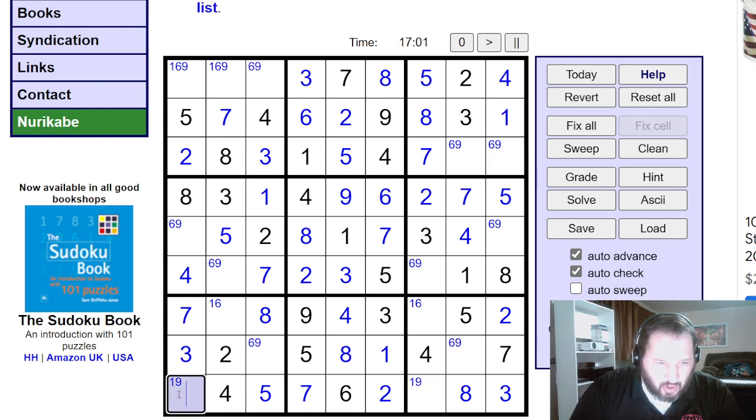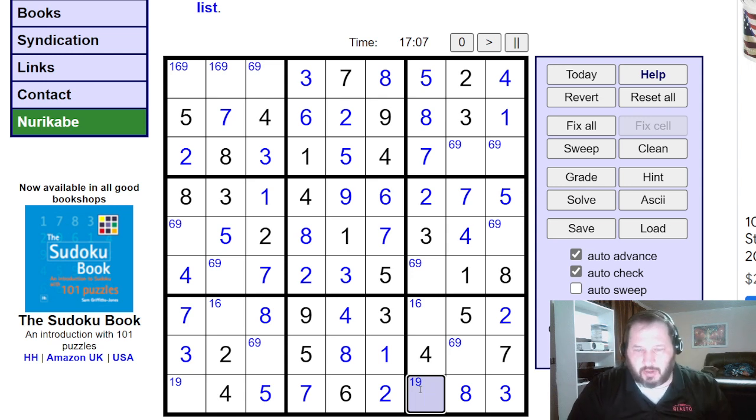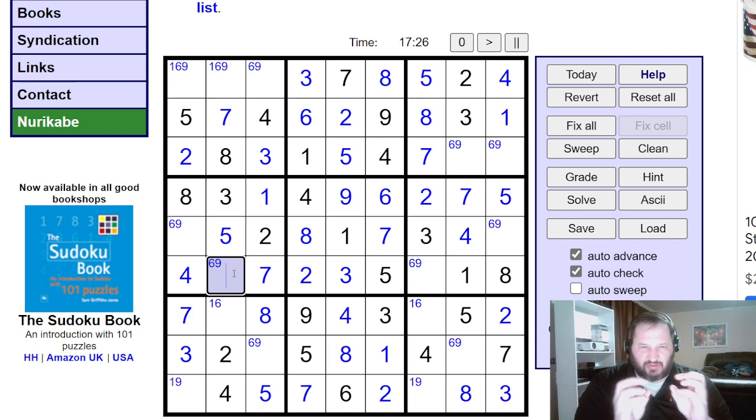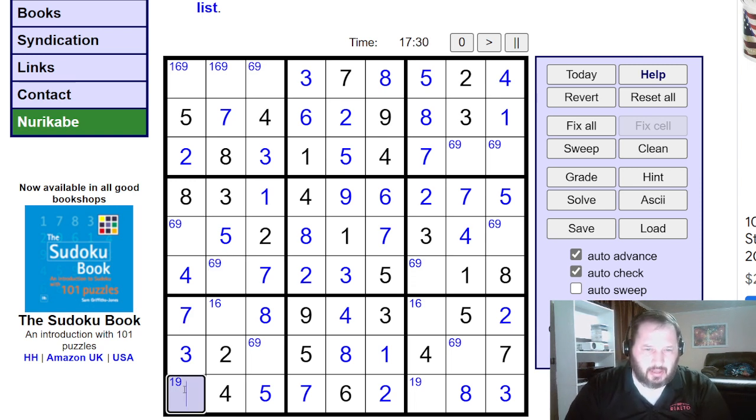There's an odd rectangle in these hards and very hards at this very ending spot. I'm still working on training my brain to try and catch it. So if this is a 9, then this is a 1. This is a 6. That makes this a 9. If this is a 9, this is a 6. This is a 9. So these two cannot be 9s. There's got to be an easier way for me to sort that out. Maybe I'm not looking at the right one. Maybe it's like this rectangle.